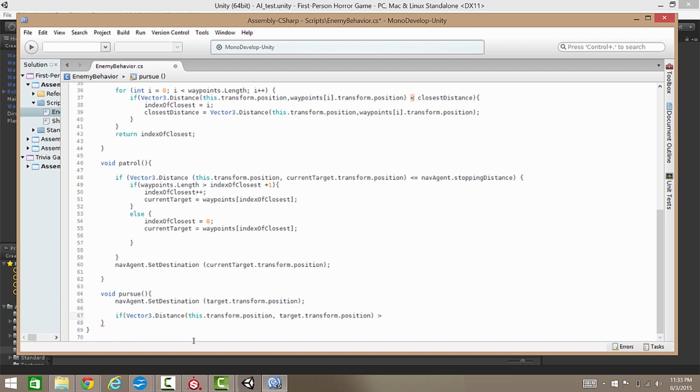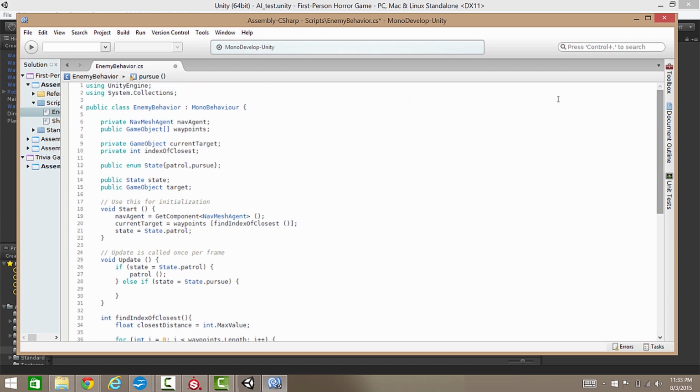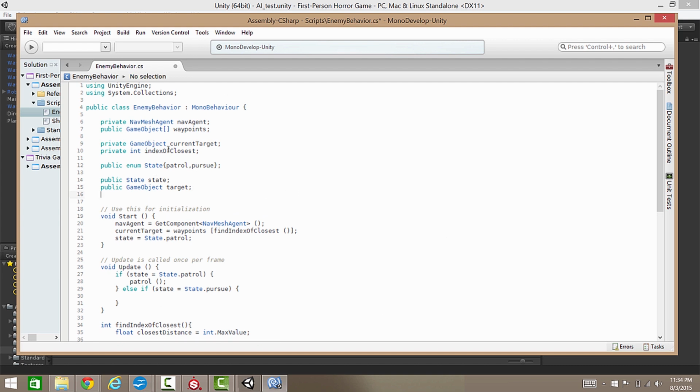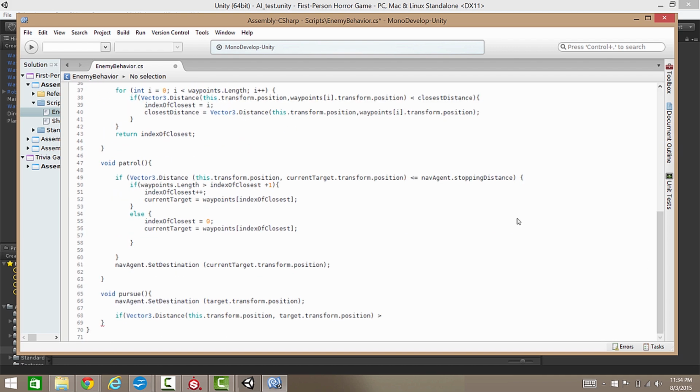is greater than, and we're going to need to make a new variable for this, because we're going to have to make a variable that's going to be checking to see what our escape distance is. This is going to be a float. What is our escape distance? So we can set that in the inspector.